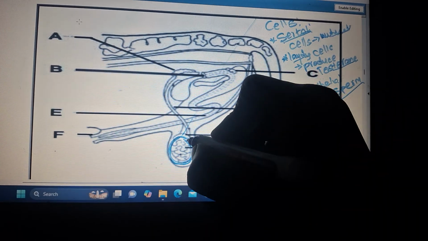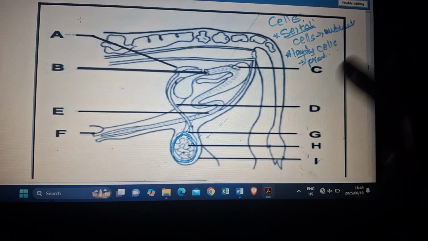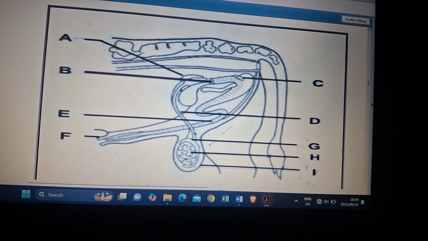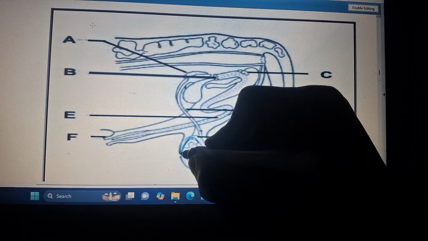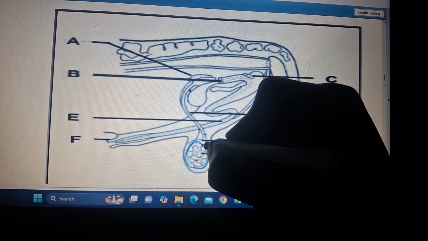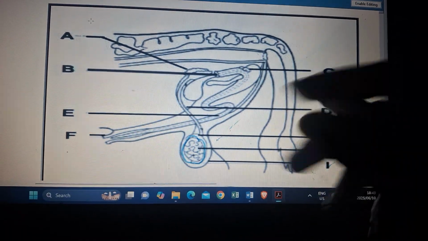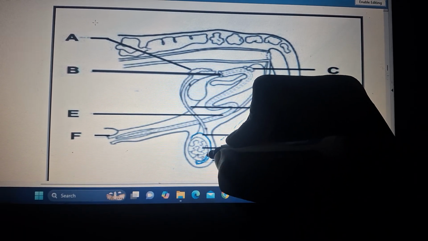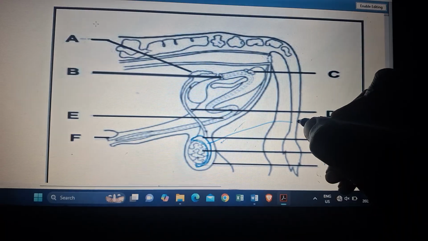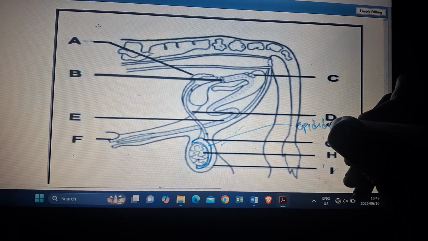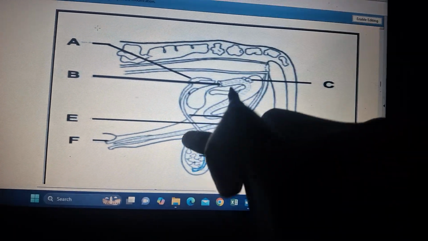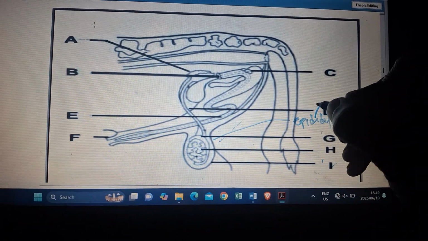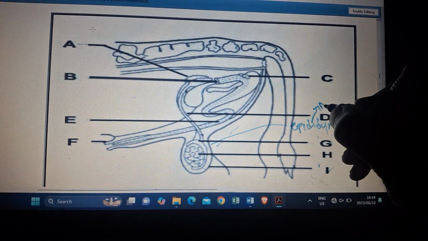So now you can tell that the testis produces sperm that is immature. The sperm produced by the testis will get nutrients from the Sertoli cell, but it is still what? Immature. Then we have this structure that encircles the testis. This one is the epididymis. This is a structure that encircles the testis. This is actually a site where sperm reach what? Maturity.